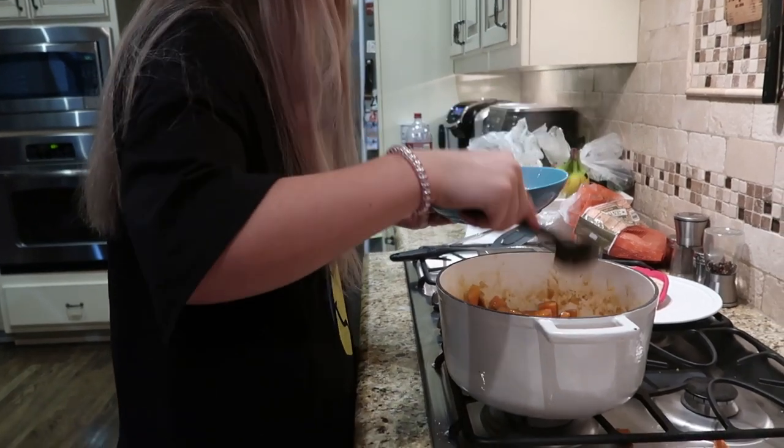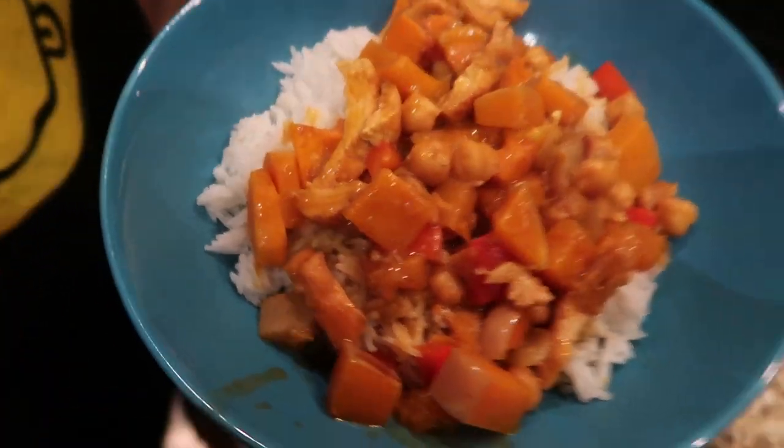There's our first one. Beautiful. You got all the chicken. And here's a fish pot.